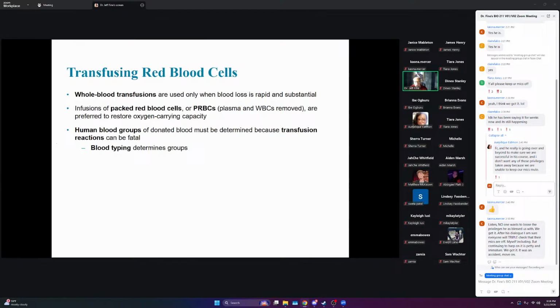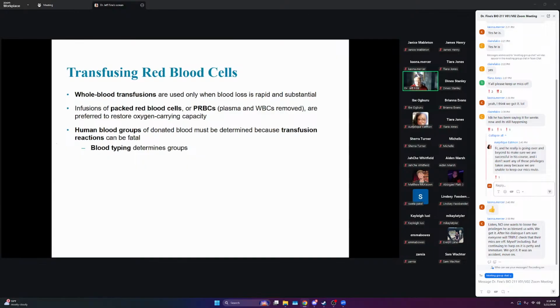If you're in the OR and you need blood, you're going to get an infusion of what's called packed red blood cells. Only the erythrocytes; the leukocytes and the plasma have been removed. Only the red blood cells are given, okay? Because after all, that's really what you need, right? You need the oxygen carrying capacity of erythrocytes. You have your own white blood cells, your own leukocytes, all right?